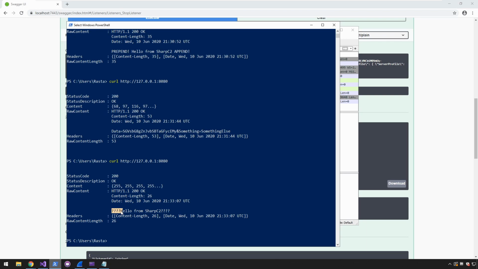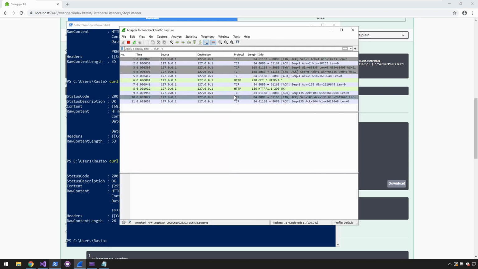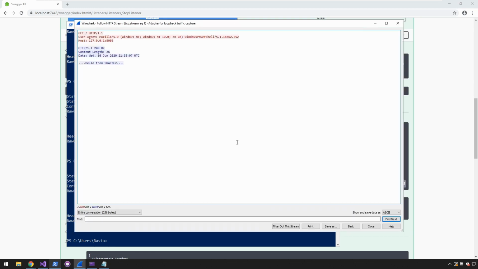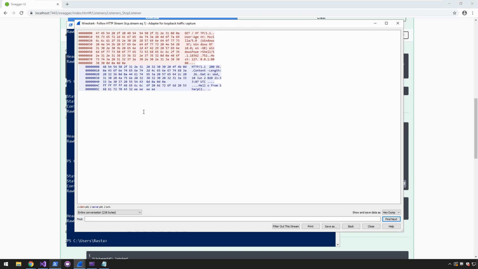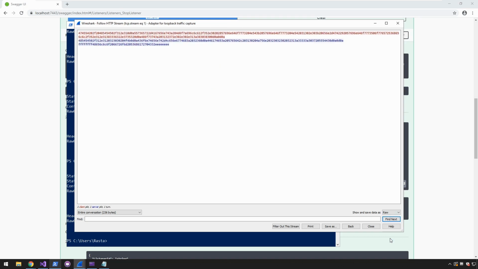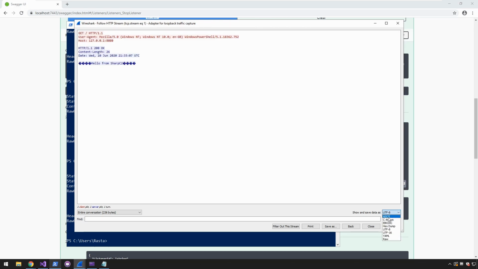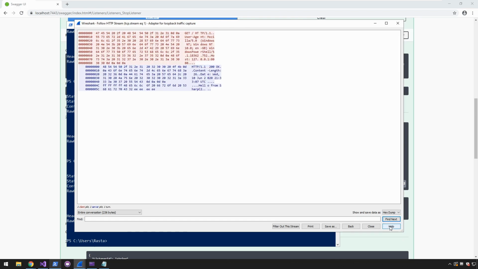So yeah, those characters are not ASCII characters, which is why it can't display them. But if we look here and go to the hex dump view, oh right, yes, oh no, well, is this right? Yeah, FF is hex FF. If we go to raw, oh god, oh no, it's also FFFFF. Well, I think that's okay, isn't it?